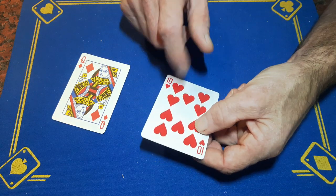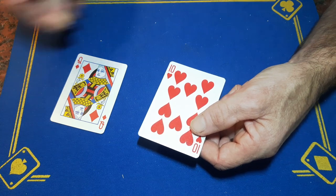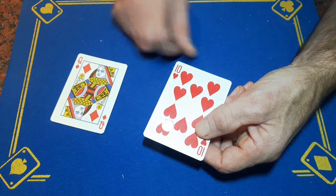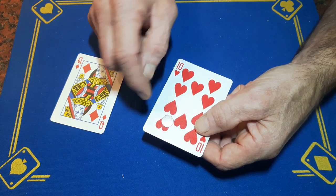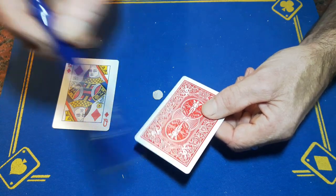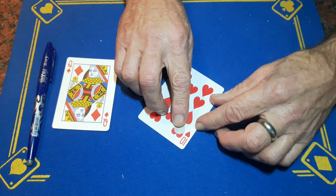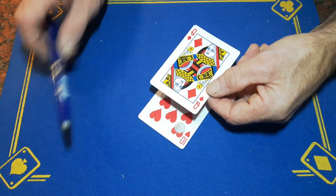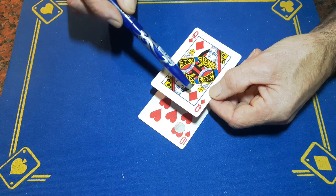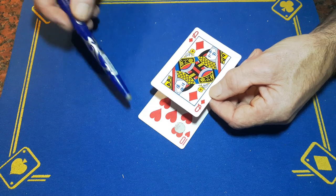You are going to cut a circular hole in the non-face card, big enough to put a pen through. So I'm going to use a template — this is a small circular magnet, I'm going to use that as a template to cut around. Now I prefer the hole to be here, so I'm going to put my template about here. But you do need to make sure that your hole is going to be inside of the border — make sure it's inside of the border edge of this card, because this border will hide some of the cuts.